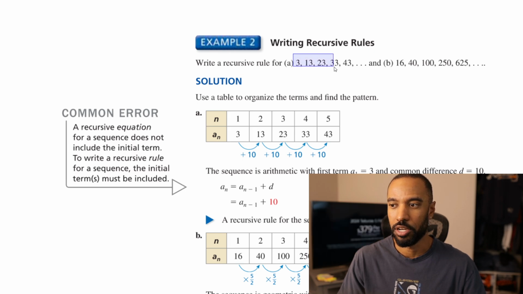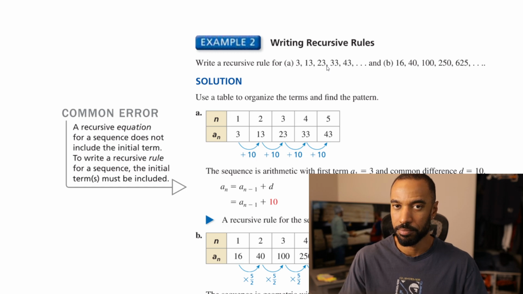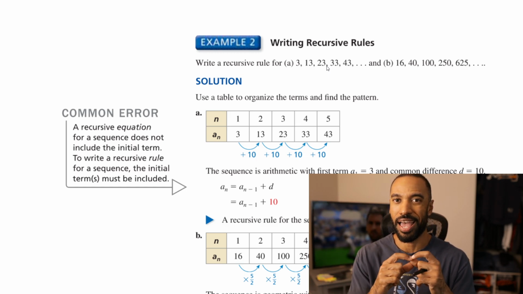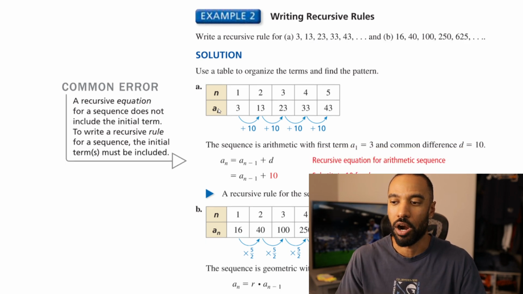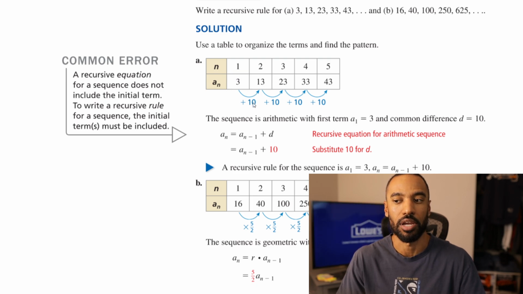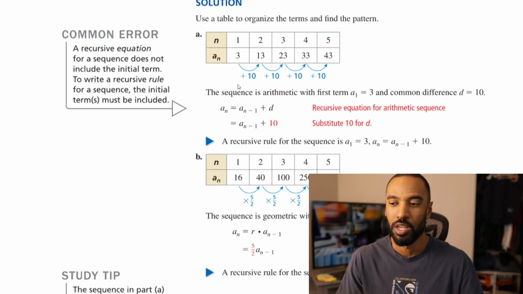So here's an example, and here's a rule. And if I asked anyone with any math knowledge what this rule is doing, everyone would say add 10. That's cool. That is the common difference. But you also have to state where you're starting from. And in this case, we have to write it as an equation. Now, we are adding 10 each time. That is very true. And we are starting from 3. So those are the two things to note: common difference, first term. Not unlike explicit rules, which is how we're going to be able to do conversions from one to the other. Now, how do you write it?